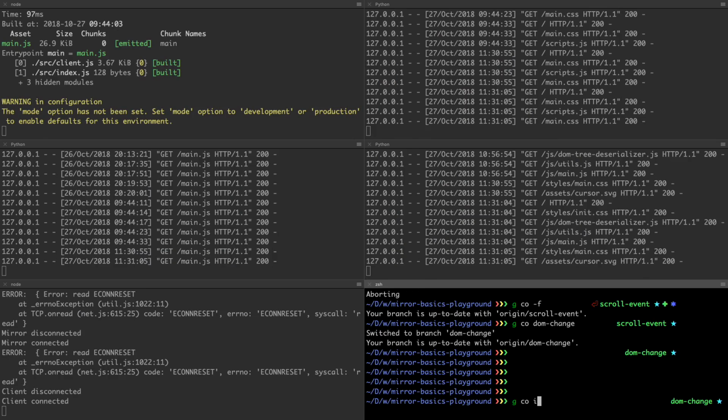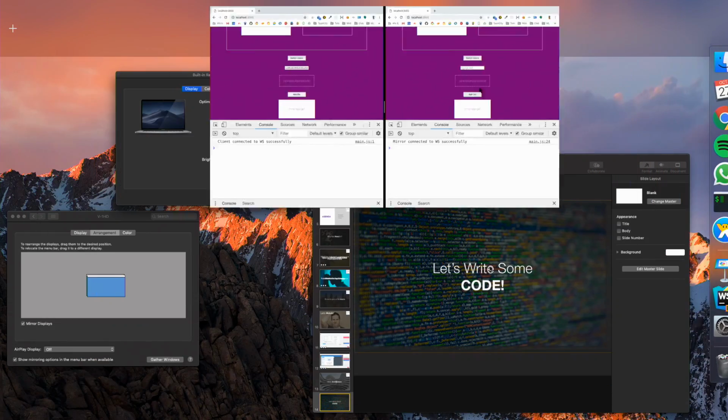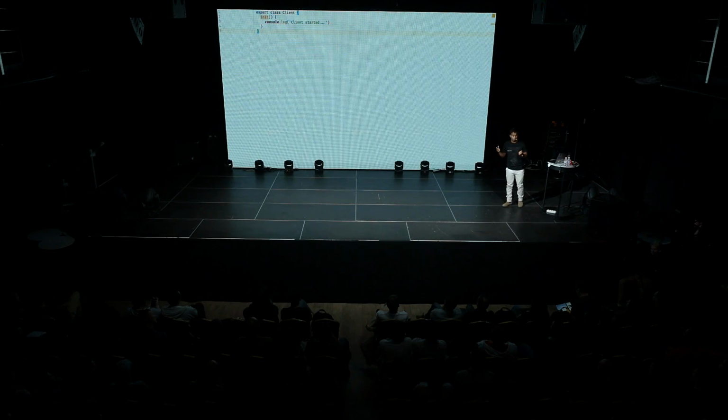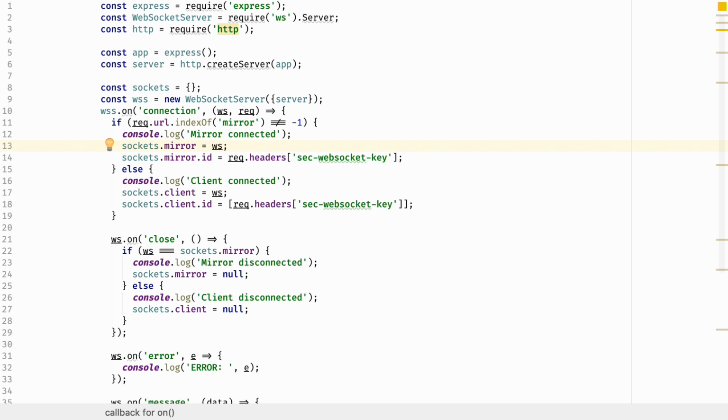So let's start by going to the initial state branch. I'm going to show you all the stuff. So we have the client. This is the script that will run on the application that we want to mirror. We have a server. This is a basic Express server with a WebSocket open between the client and the mirror.